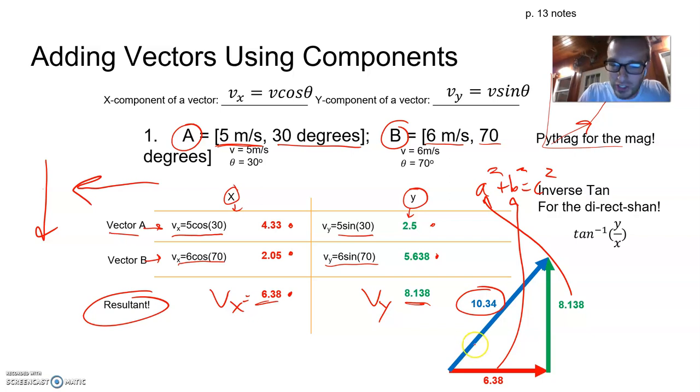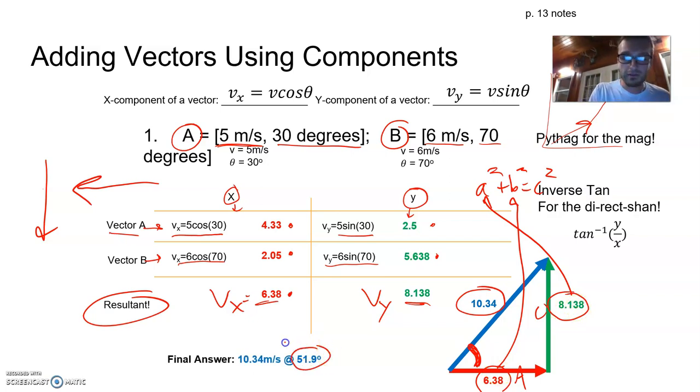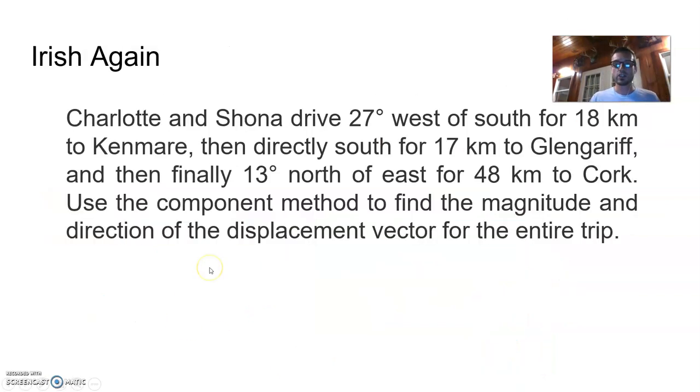I know that's a little bit of a stretch, but the direction right here is the angle that we want, right? So we need the opposite side and the adjacent side. Well, if we use O and A from SOHCAHTOA, that tells us to do tangent. So if you do inverse tangent of y over x, or in this case, 8.138 over 6.38, you would get 51.9. If you plug that in your calculator and you get the wrong answer, that's because you're in radian mode. So you want to hit mode, go down 2 to the right 1, and select degree. Make sure your graphing calculator is in degree mode.